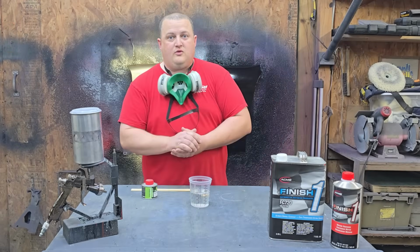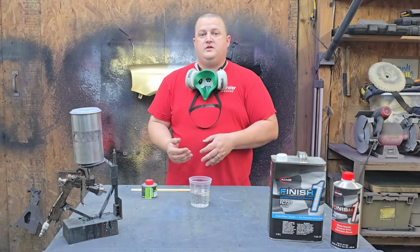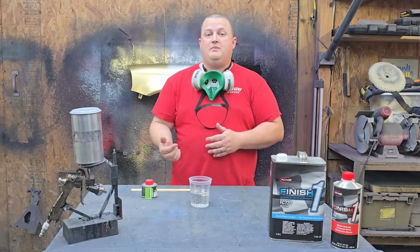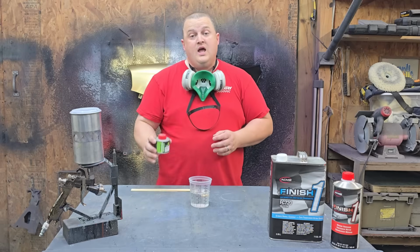Alright guys, so we got our Rust-Oleum colors down, the gloss black, the silver, and the gold. Typically when you do candy effects, you do them over a metallic color, but a lot of people use them over black to get a much more subtle effect, and that's what we're going to do today.